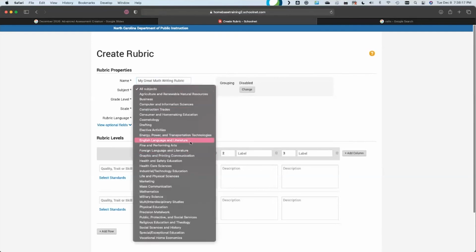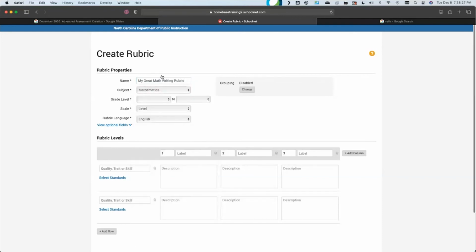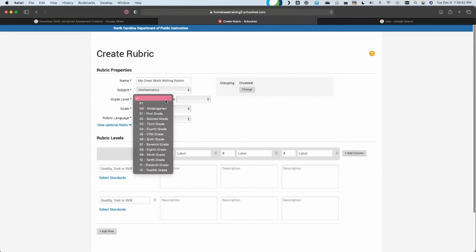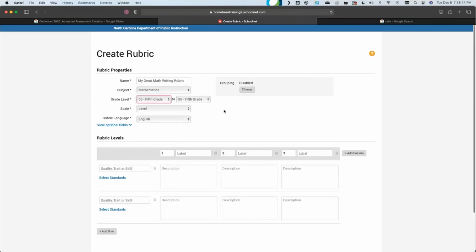Now, when we're thinking about rubrics and open responses, my mind at least jumps straight to, okay, it's ELA, right? But think about other uses for this. Maybe you have some open response items on math assessments that ask students to explain their reasoning or explain their process for coming up with an answer. And maybe you want to build a rubric to grade those responses. I think that could be pretty cool.